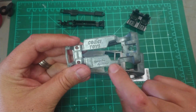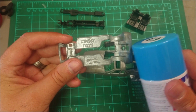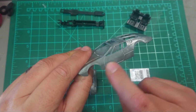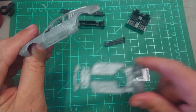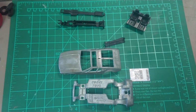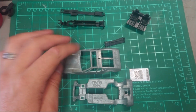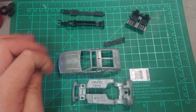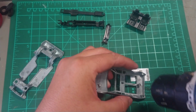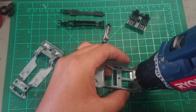So the base will be blue, and I've got my blue color here, and then the rest of the body. So we'll basically have a line of blue at the bottom, and then the rest of the car will be done in white. And then I just need to create the stickers that were on the side of the vehicle and on the bonnet.